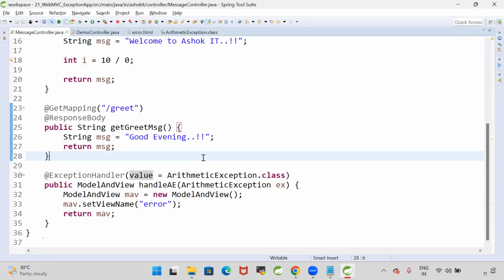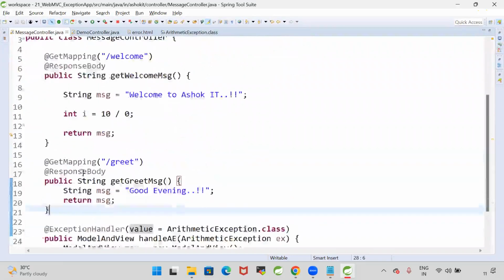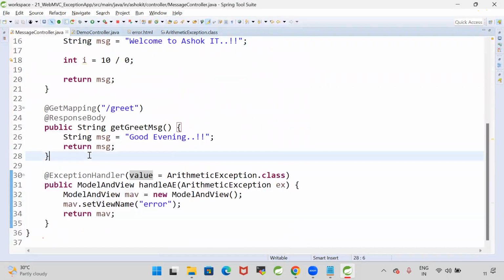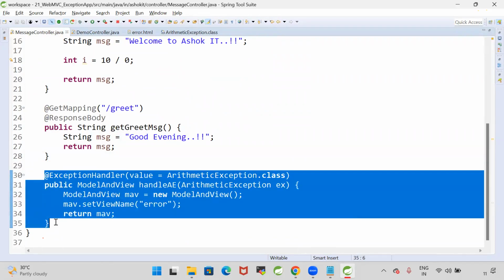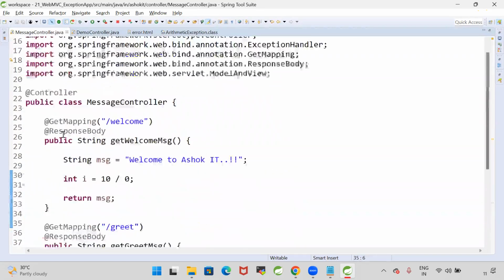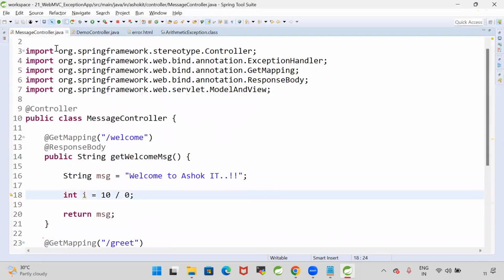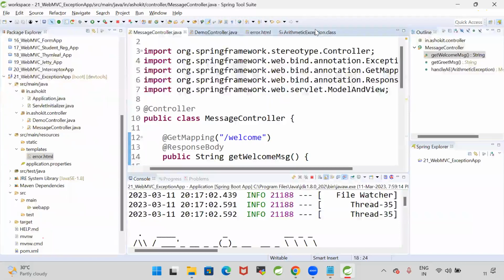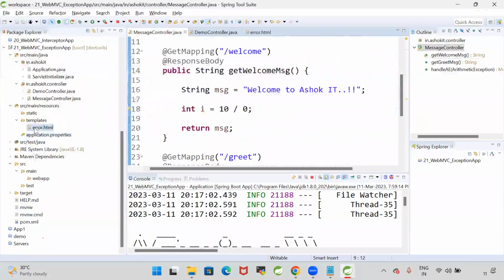In the previous versions of Spring Boot, that concept worked as a local exception handler. If you write this method in the controller, that is going to handle the exceptions which occurred only in that method. Got it? Now in the recent versions, even if I am writing the method in a particular controller, it is working for all the controllers. So for that, we can maintain a separate exception controller and handle them there.